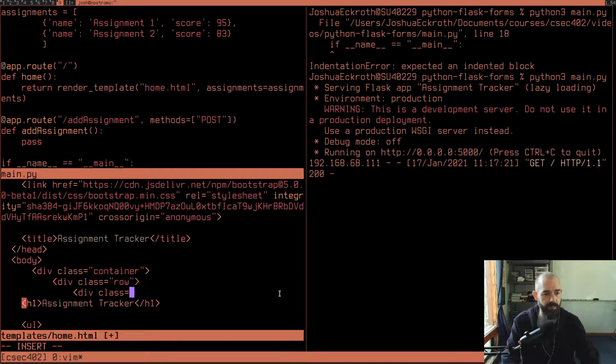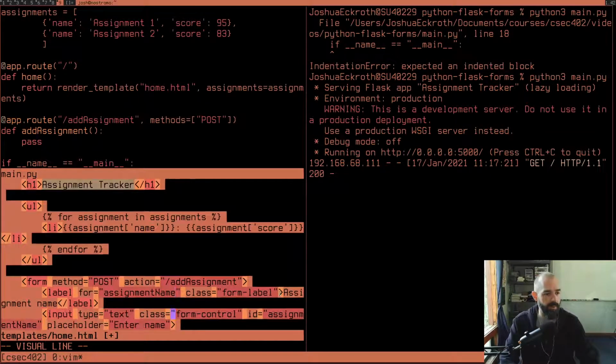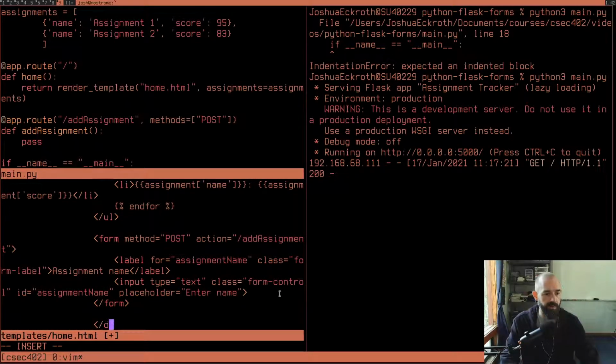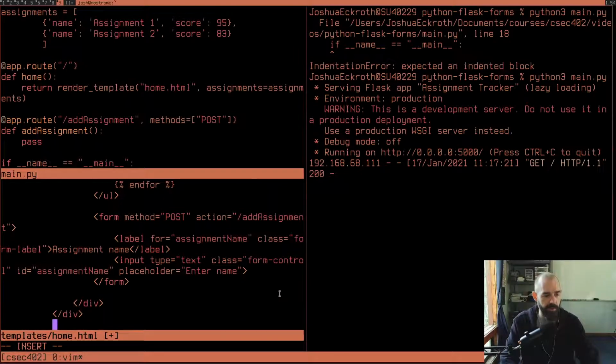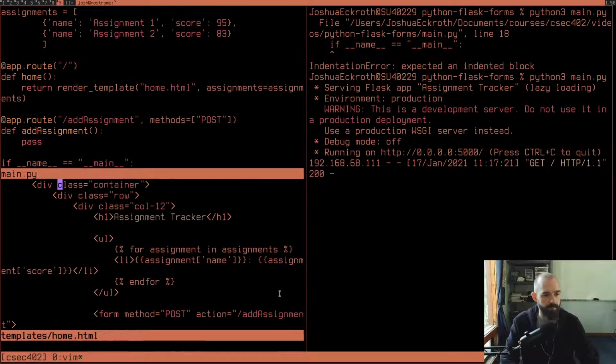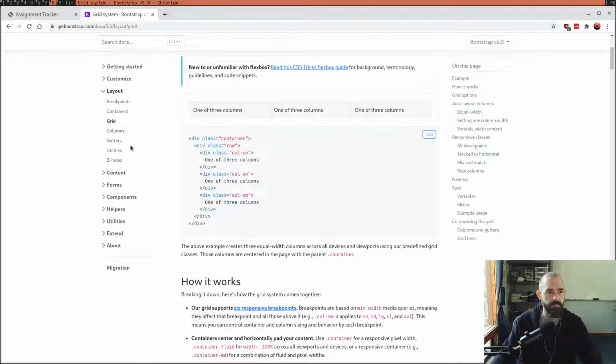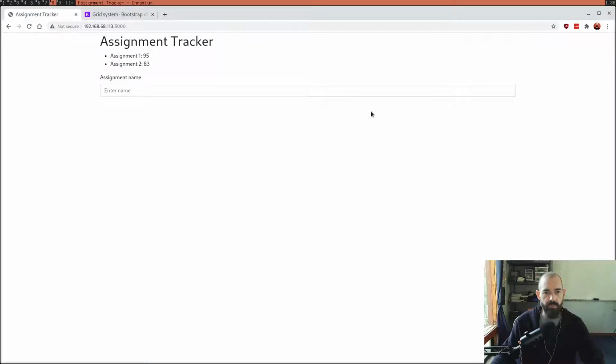Div class equals col. Go the full width. And indent all that stuff. And close off our column, close off our row, close off our container. So it's still long, but that's because I said still 12 columns, but it's okay.